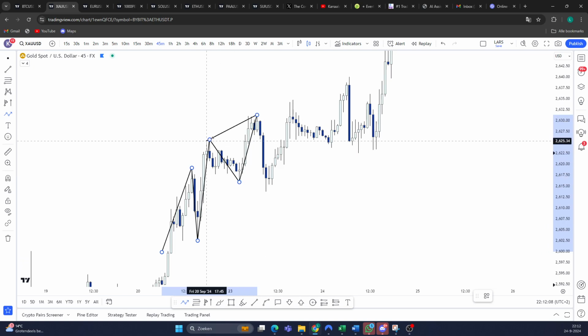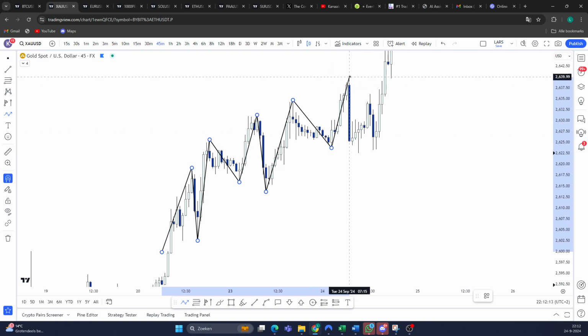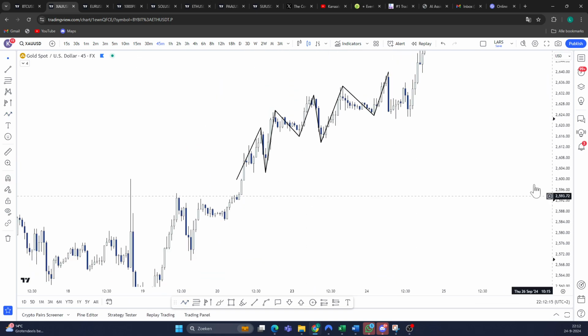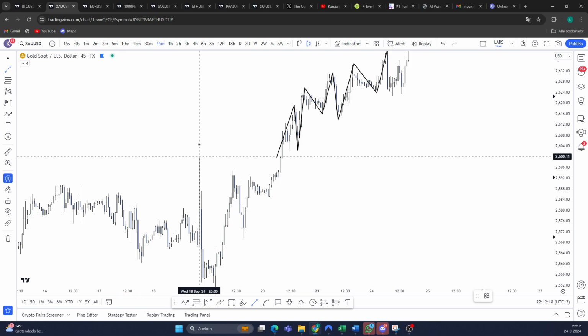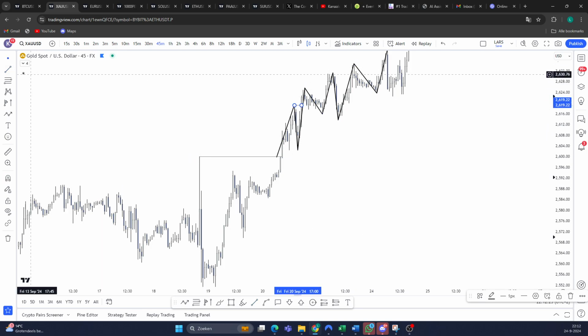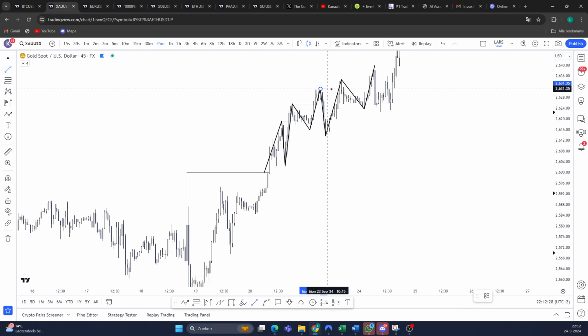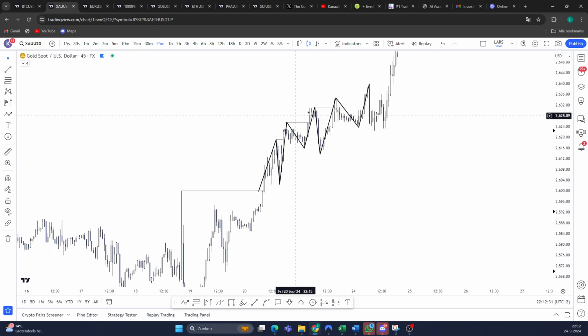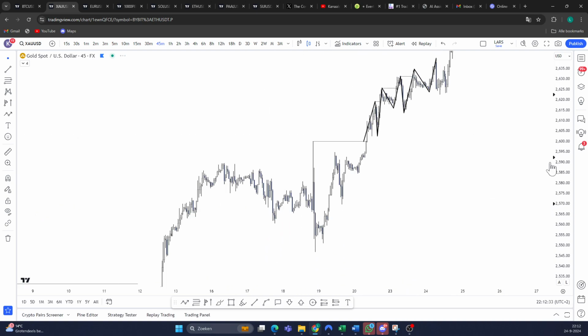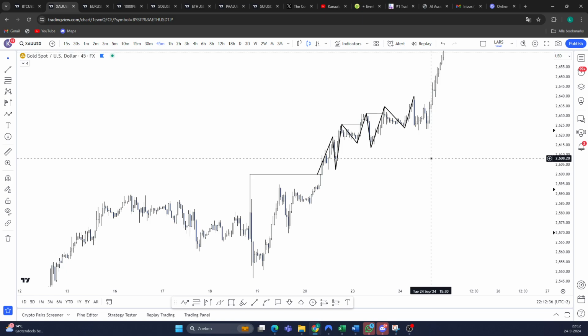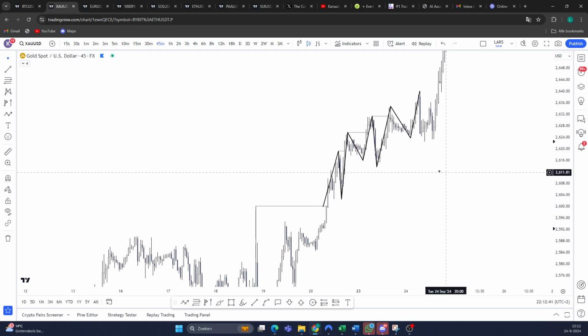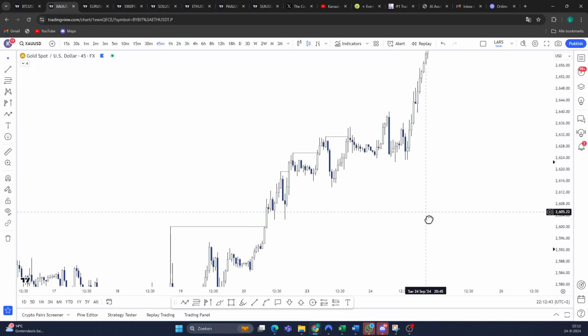But right here we kind of had like a local PO3, and then we wicked it, and then we wicked it again, and then we kind of had a sketchy break. So if you compare how aggressive this break is to this local break, and then you had a break that didn't even produce a higher low, and then you had a break that produced the wick, I'm seeing some signs of an exhaustion of this trend. Just a very local sign of weakness where the higher highs aren't that significant.